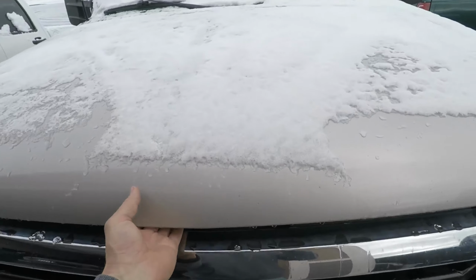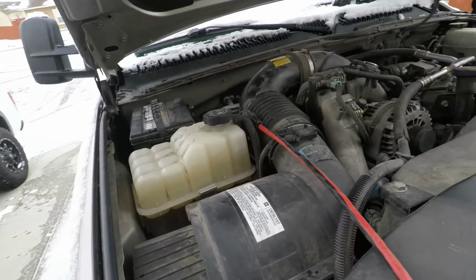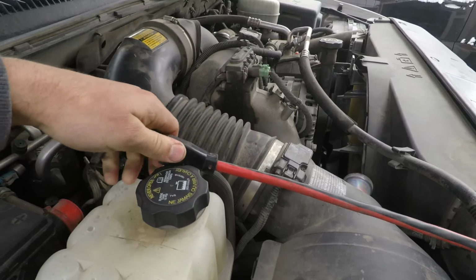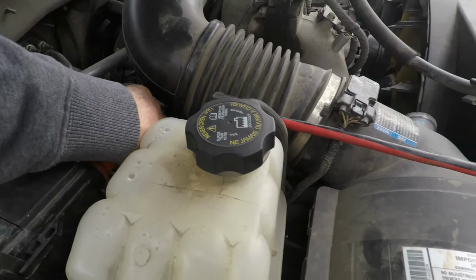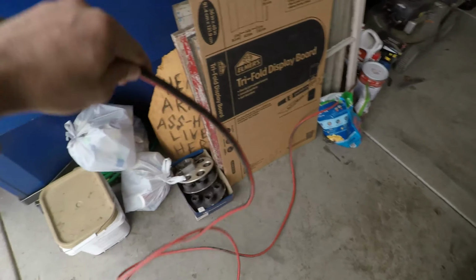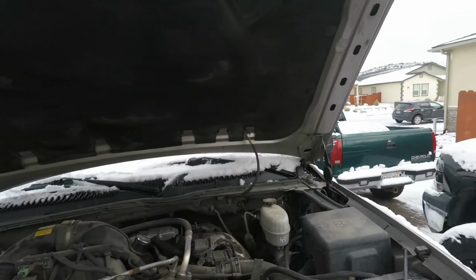Diesel life. Now I can already hear people saying they're going to comment it's a POS because it won't start unless you plug it in. And to them, I will say it'll start just fine, but why not let it warm up a little bit and help it make it last longer.